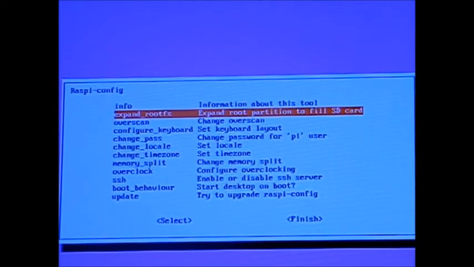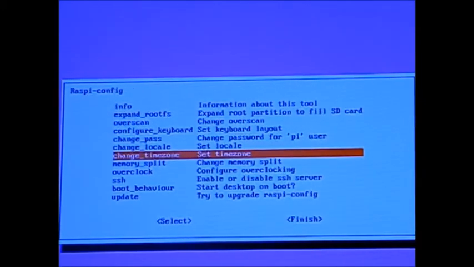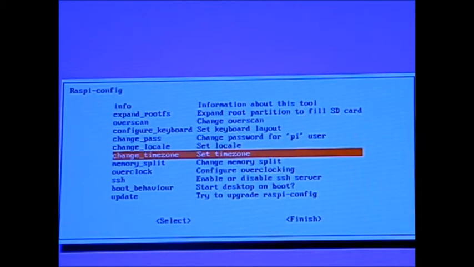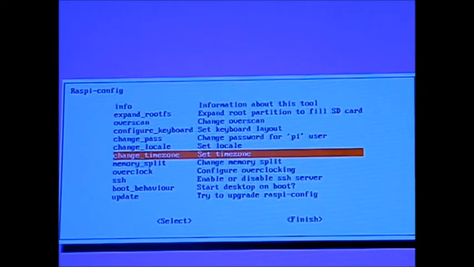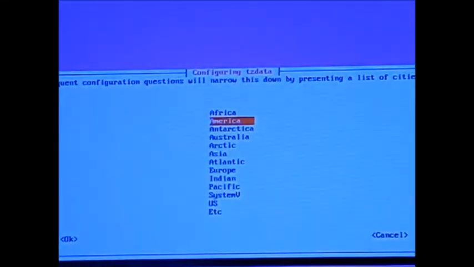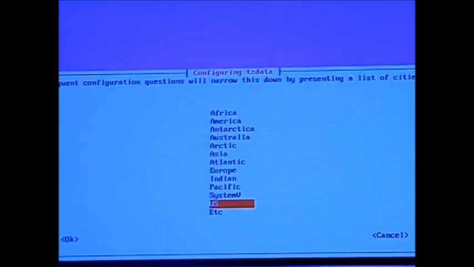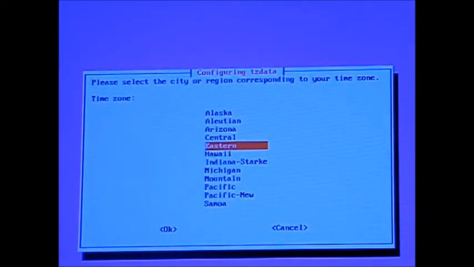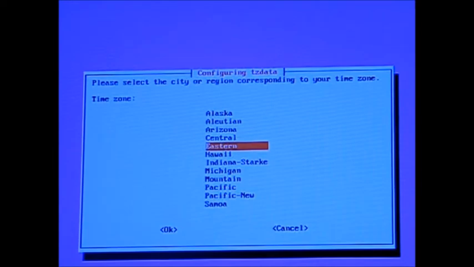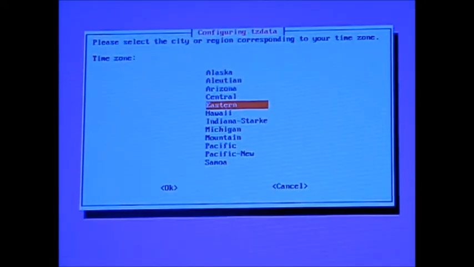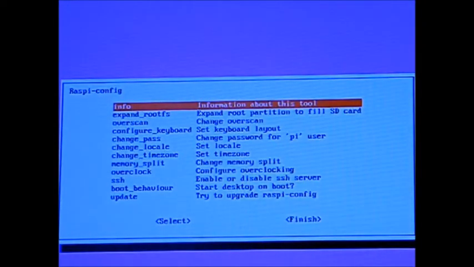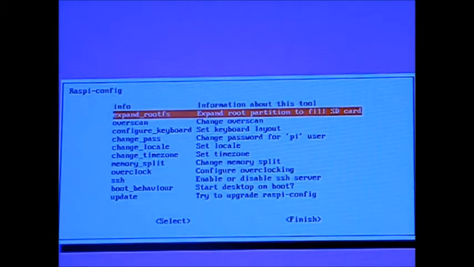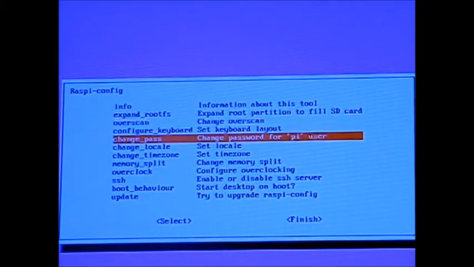But there are some things here that you might want to do first, like change your time zone, for example. So go down to that option, and when you hit enter, it will enter a new screen. Here you have a bunch of, I guess, regions to choose from. I'm in the United States, so I hit enter on that option, and I'm also in the eastern part of the United States, so I hit enter again, and you'll see a bunch of stuff pop up on the bottom of the screen, and we're back to the main screen, except this time your time has changed.